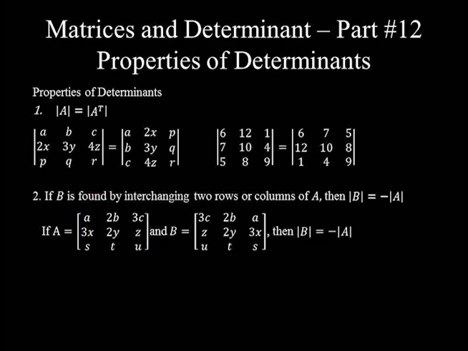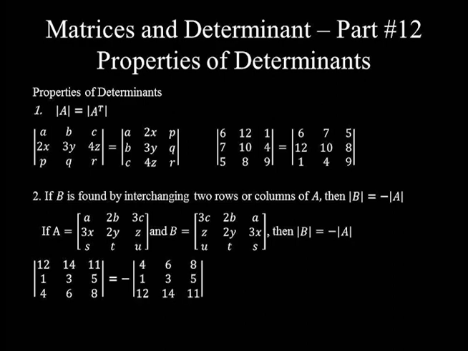The determinant of this 3 by 3 matrix is equal to the negative of the determinant of this second 3 by 3 matrix. Why? Because this second 3 by 3 matrix is found by interchanging row 1 and row 3 of the first 3 by 3 matrix. Again, from this second 3 by 3 matrix, if we interchange column 1 and column 3, its determinant is equal to the determinant of the first 3 by 3 matrix, because negative times negative gives us positive.